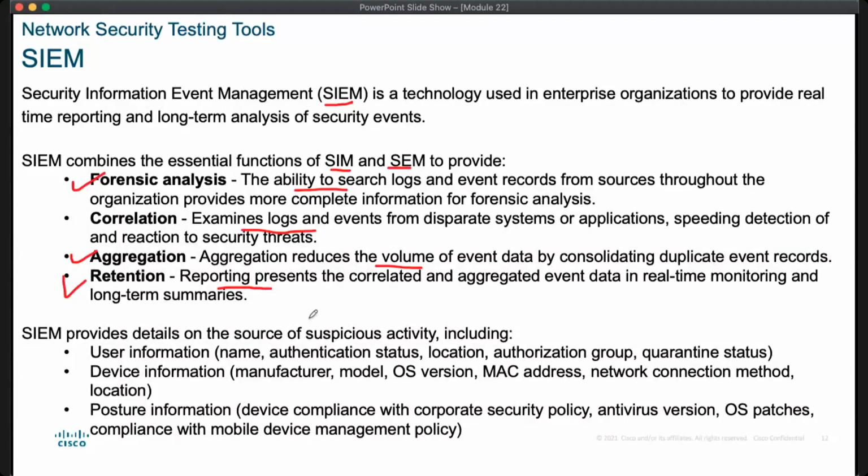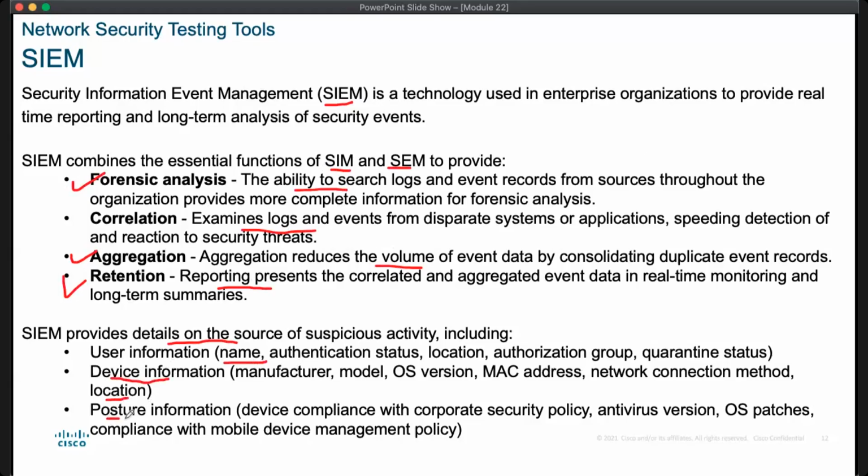SIM provides details on the source of suspicious activity, including user information like name, authentication status, location, authorization group, quarantine status, and device information, for example manufacturer, model, OS version, MAC address, network connection method, and also location.